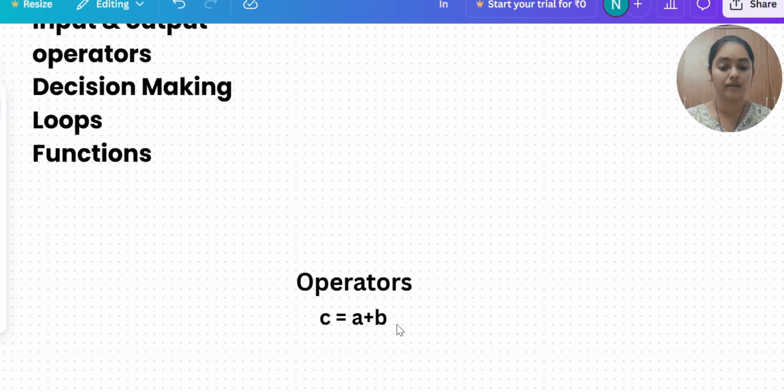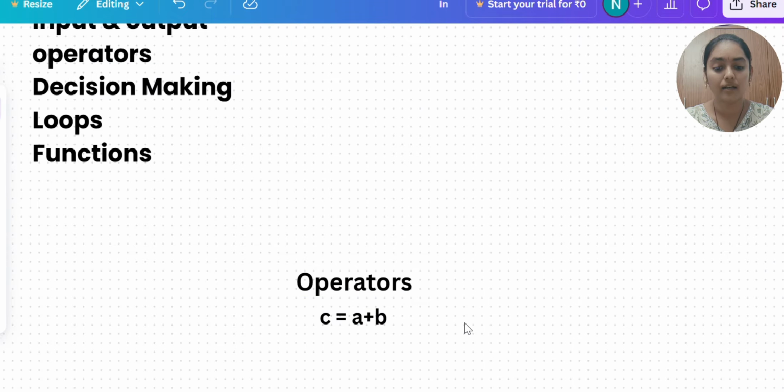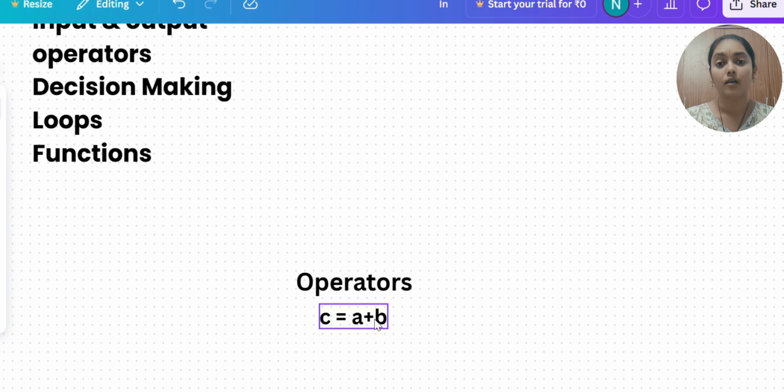So here I have done one thing, nothing but addition, right? So the symbol you are using for that addition is nothing but plus. So that is nothing but the operator here. And the inputs I have taken, A and B, those are called operands. And the entire thing we call one operation. So this is basically about operators, operands and the entire operation.